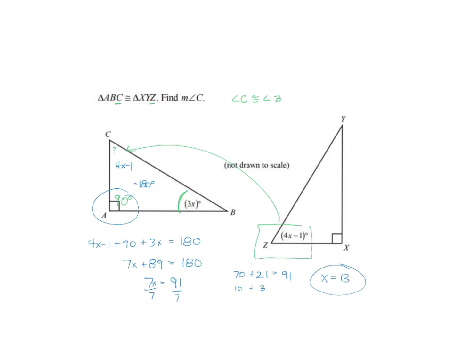Although I'm not done there just yet, don't forget angle C. And 13 will probably be your answer choice A, and they'll fool you, and you'll circle 13, and you'll wonder why you got the question wrong. But angle C is 4x minus 1. We have to plug that in. 4 times 13 minus 1. 4 times 10, 4 times 3, 40, 12, 52 minus the 1. This will probably be somewhere around 51 degrees for angle C.